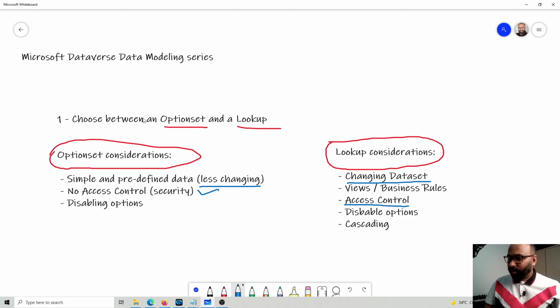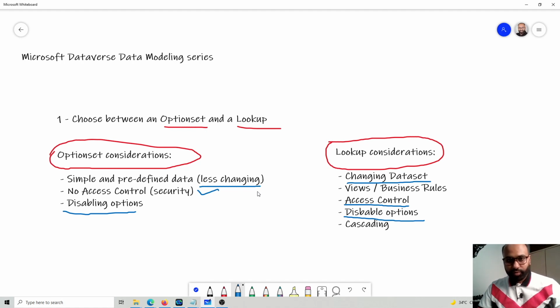Okay, so next one is very important. This I've seen on the Microsoft Dynamics community also. What happens if you want to disable an option? We are talking about disabling an option, not removing an option. Let's say we have five options and the business decides we do not need the fifth option anymore.